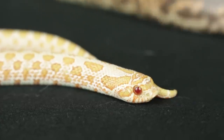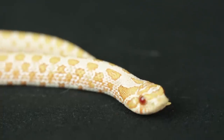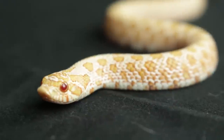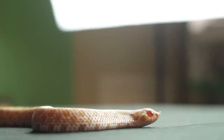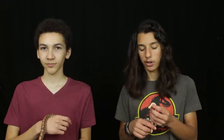Hognoses are known for having hissy fits where they'll basically puff themselves up, make themselves look big, and give you a hard time. They will bluff strike — striking without even opening their mouth just to scare you. They're known for going in spurts of this, but they're not ever really dangerous. When they're in a hissy fit, just leave them, give them the rest of the day off and they're fine. For the most part they are good to handle; they just have spurts where they want to be an issue.